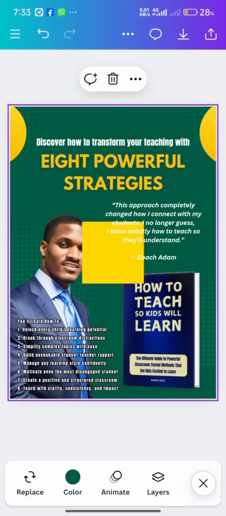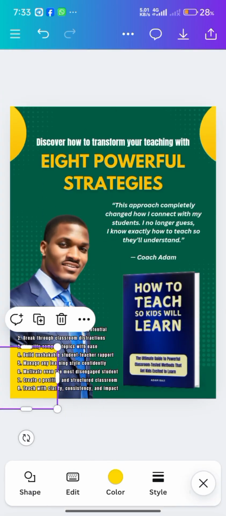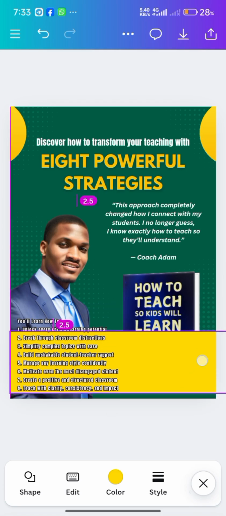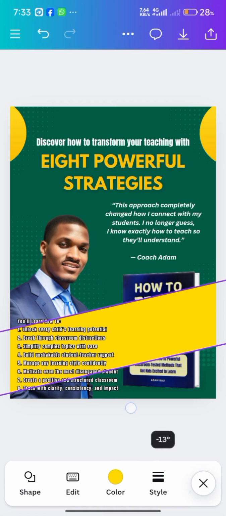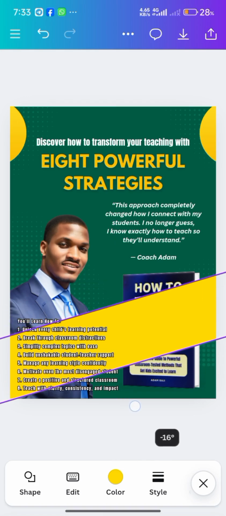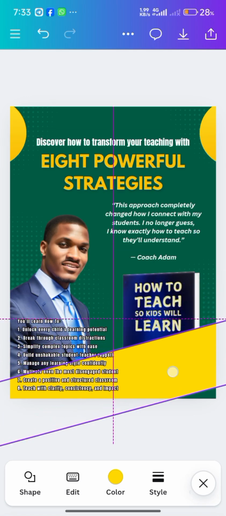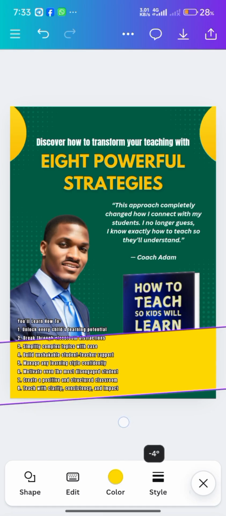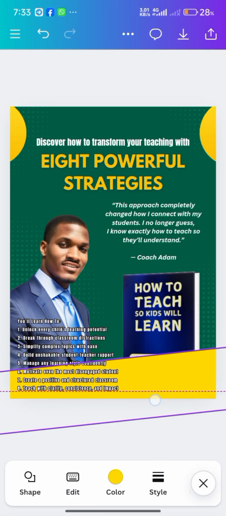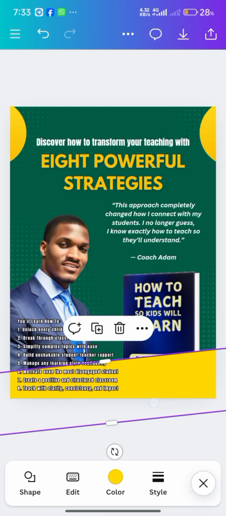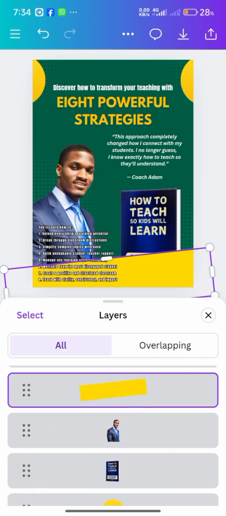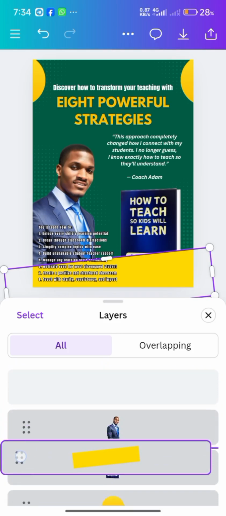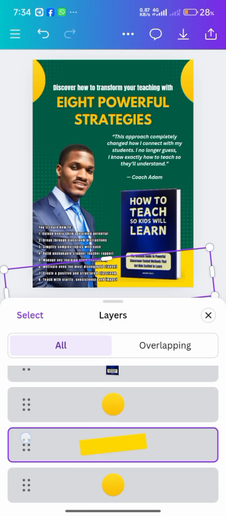That yellow is very okay. Very attention grabbing. It's one of the primary colors. So just take this here and rotate it a bit. About, should I use 15 degrees? Reduce it a bit. So yeah. Okay, now I'm going to go to layers. You can see Canva has enough effects for you. Come to layers and take this below the two objects. Below the two objects.